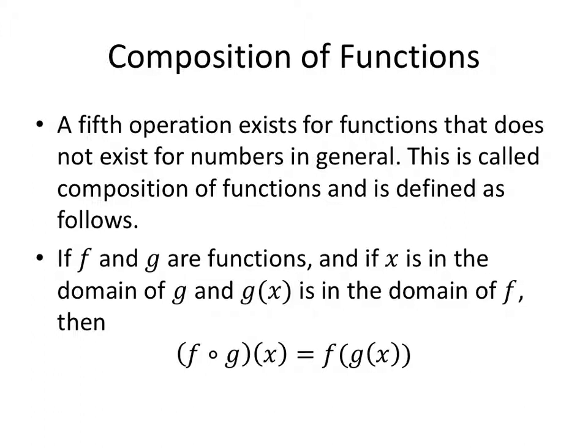A composition of functions is as follows. If f and g are functions, and if x is in the domain of g, and g of x is in the domain of f, then f composed with g, that's what that little open circle means, is just, and I mean just, f evaluated at g of x. So composition is evaluating one function using another. Let's take a look at some examples.